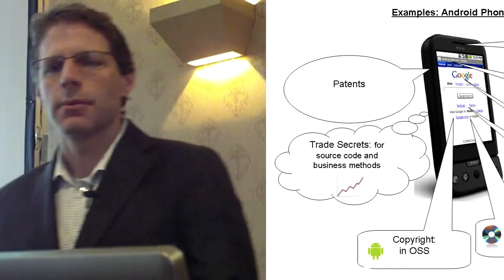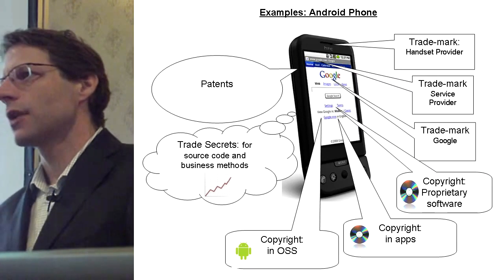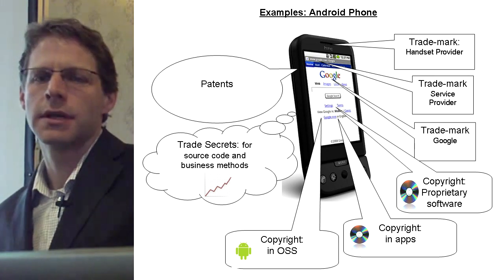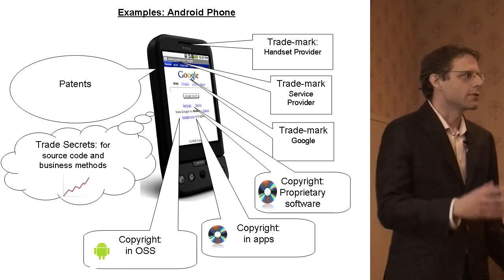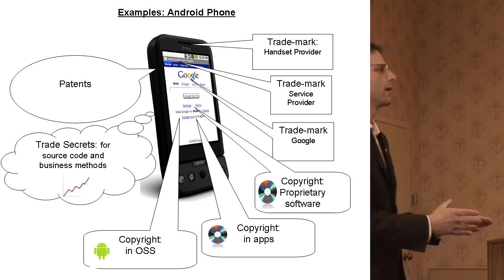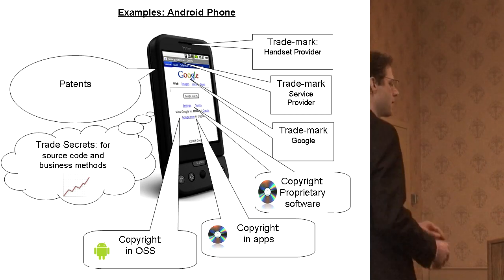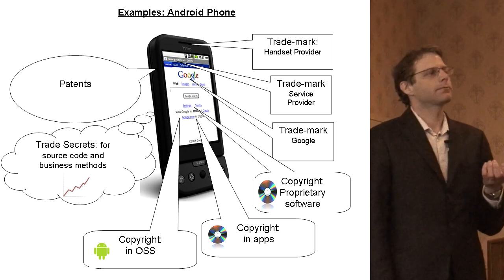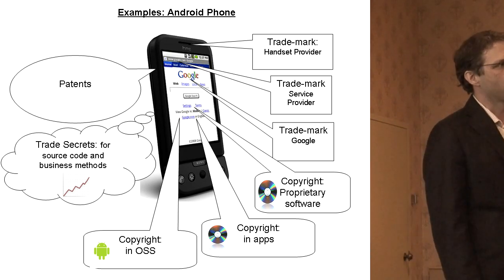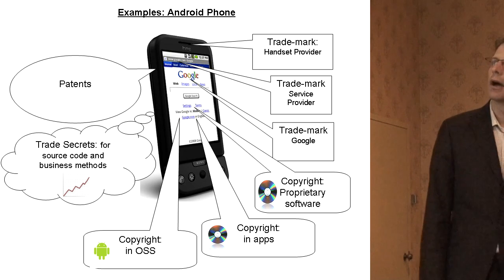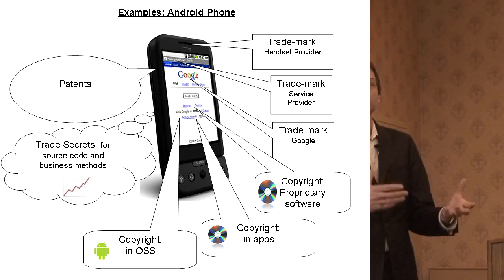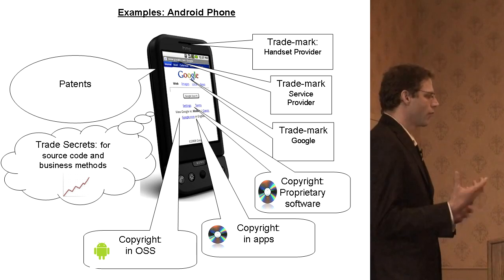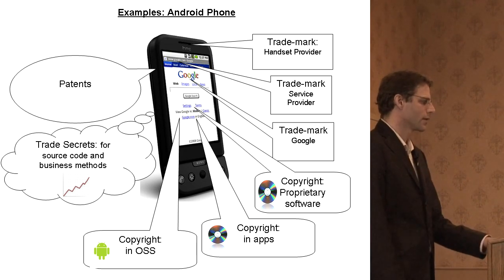Now here's an example of how these things might play out in the real world. So we've got the trademark of the provider of the handset. Okay, so they've got their brand name on the device. And the service provider, so it's a Rogers or a Telus or whatever, they're going to have their brand name or their trademark on the device being sold. And there's going to be trademarks of the companies that are providing services through the device, or apps that are sitting on the device. They may have their own trademarks and their own brand names associated with those products.